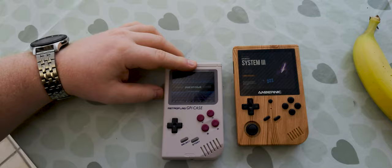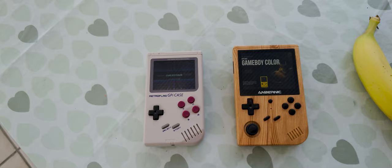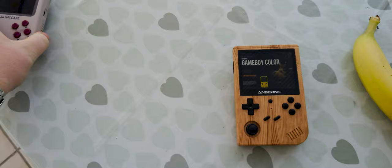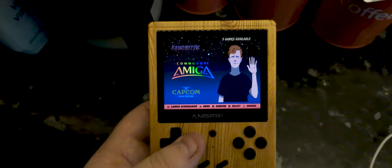As you can see, the screen is different on both of them. I'm going to give this a fair comparison — make sure this is fully bright using the little brightness wheel. You probably can't even see the RetroFlag here in the daylight, while you might be able to see the Ambernic slightly better. They're absolutely lovely systems, both of them. But I'm going to put the RetroFlag away now and concentrate on the Ambernic. We're in daylight so this isn't ideal — let's move somewhere else.